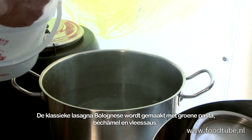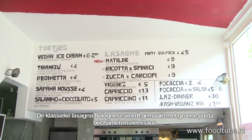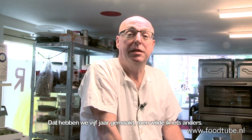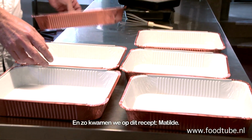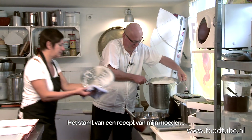The classic lasagna bolognese is made just with green pasta, béchamel, and meat sauce. We had been doing lasagna bolognese for 5 years, then I wanted to make something different. And so we came out, with my partner, with this recipe.